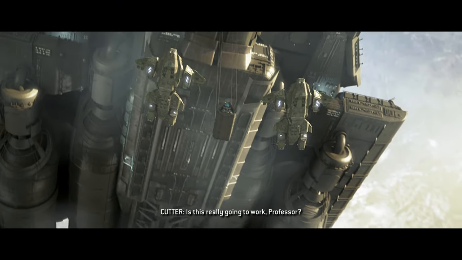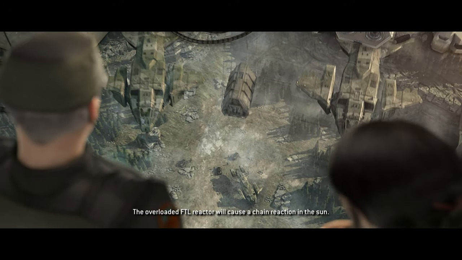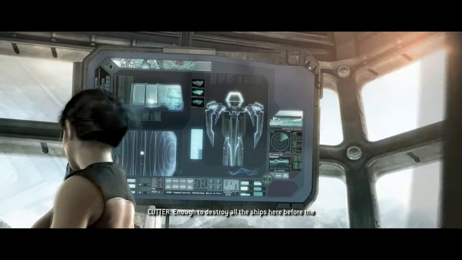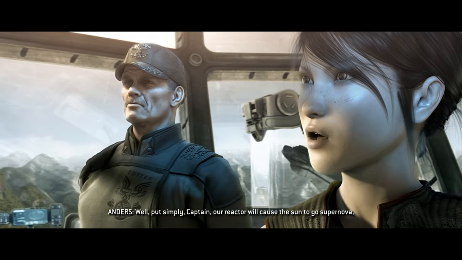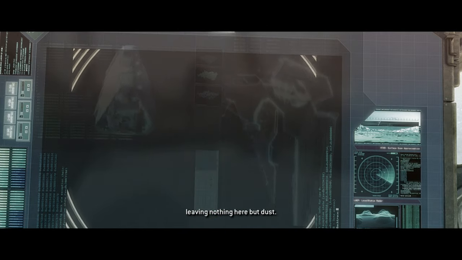Is this really going to work, Professor? I believe this is our best hope. The overloaded FTL reactor will cause a chain reaction in the sun. Enough to destroy all the ships here before the Covenant can get a chance to make anything from them. Well, put simply, Captain, our reactor will cause the sun to go supernova, leaving nothing here but dust.